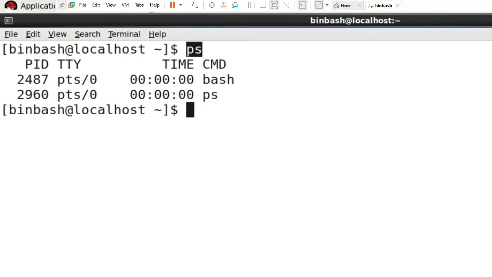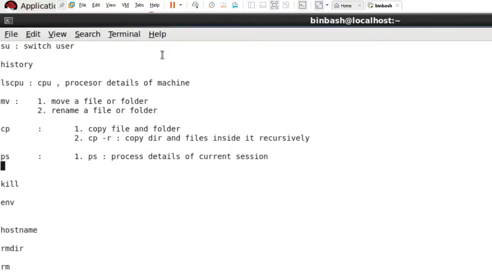Only my current session, because as you can see below, I have three sessions, 1, 2 and 3. So this is giving me details of my process only from this session.